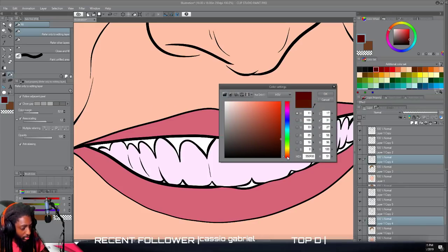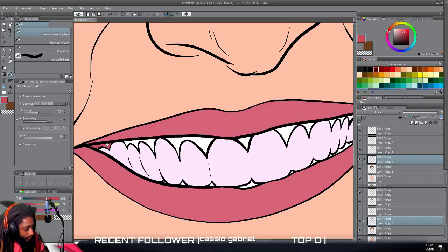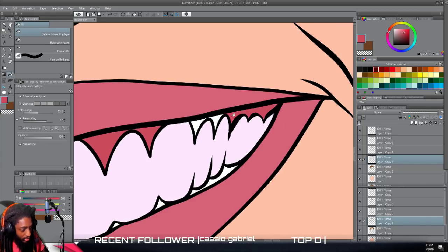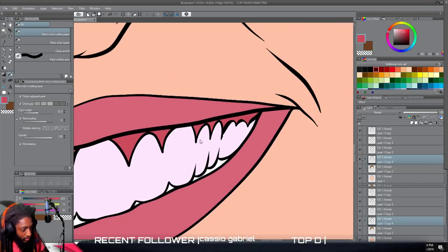Add the gums. Add the gum layer. Gonna color this in like that. Color all this in. Right there.